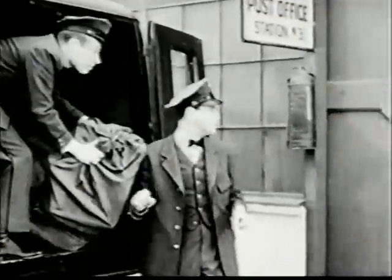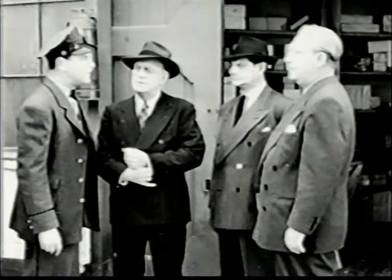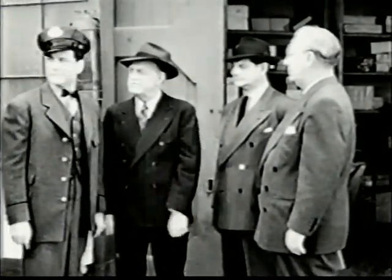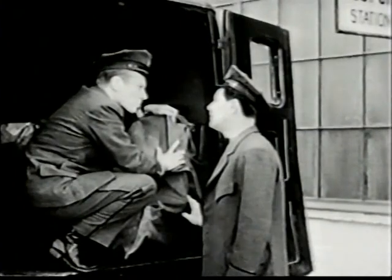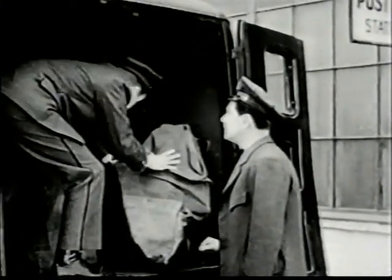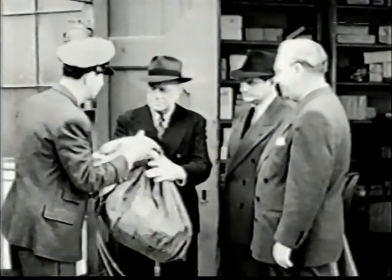Bill, this is Post Office Inspector Delaney. Hi. How do you do? He wants your morning pickup from the Whitney building. From where? The Whitney building. What we're looking for was mailed last night. If it was mailed at all, it'd be in your first collection. Hurry it up, Bill. Yeah. Eddie, get me that sack from the Whitney building. Or is it too much trouble? No, it's no trouble. I hope. Just the one sack. Can I help you with it?